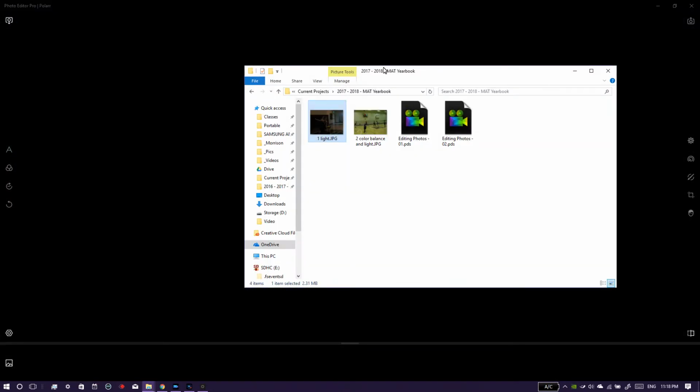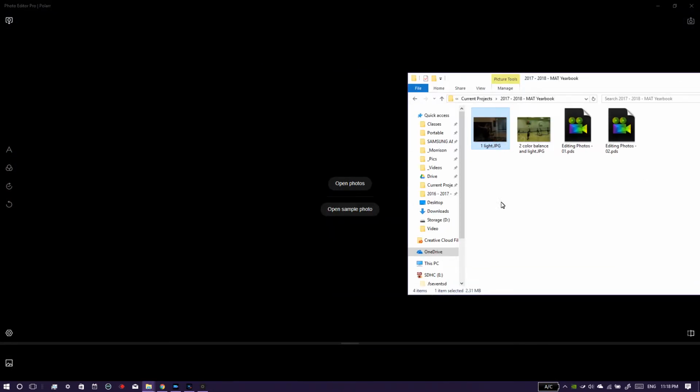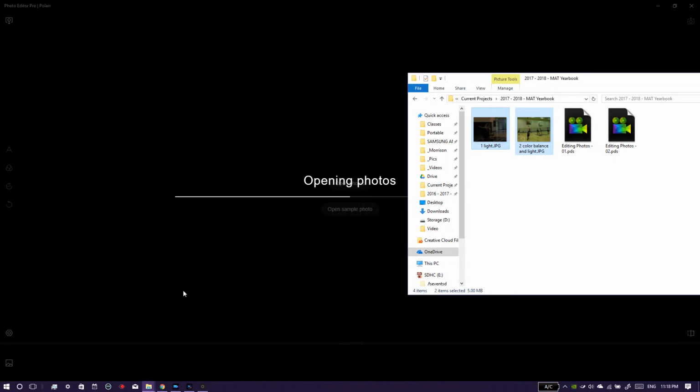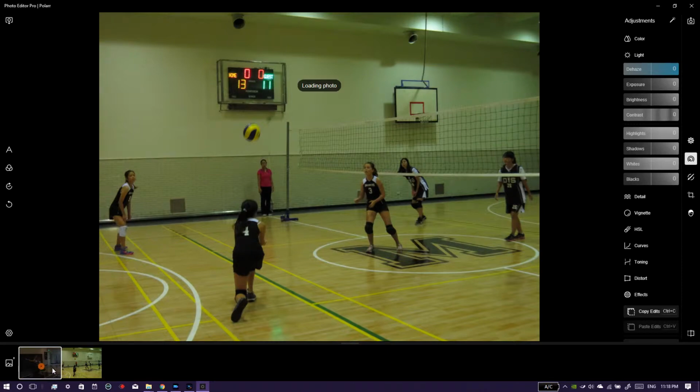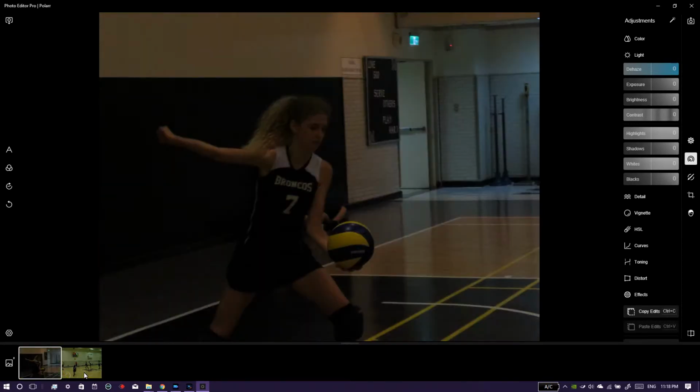So if you need help trying to get it, let me or Mr. Smith know. So when you're in Polarr, if you don't have any photos saved on there, you can go ahead and select your photos and drag them in. And here are your 2 photos that you selected or that you opened. This right here, you can click on this and remove the photo. You can either remove a selected photo or remove all of your photos when you're done with editing.